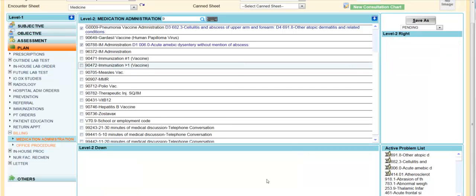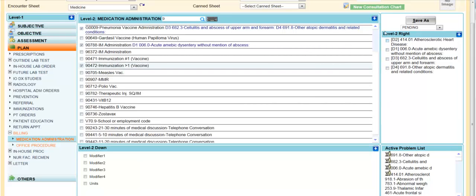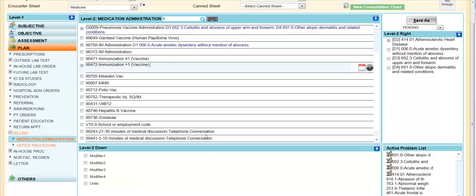Again, if for some reason you click on the level 2 component and then you click on the scroll bar or you click out so that the cursor no longer shows up, and you click on any of these, it will check the level 2 right, but it will not pull it in. In this case, this diagnosis and thus CPT code are not going to be shuttled to the billing section. So remember, make sure that this cursor is blinking before you select your level 2 right. And once it looks like this, you're all set with your diagnosis codes and your CPT codes. Your super bill is complete, and you can move on to charting as discussed.